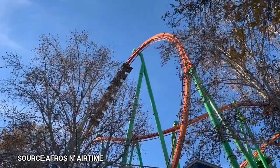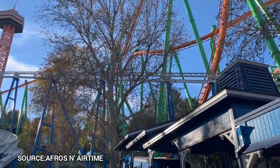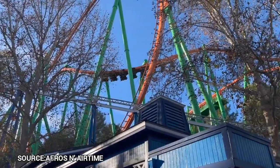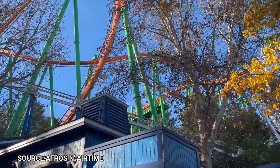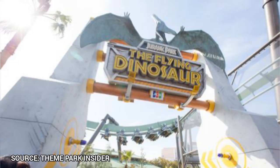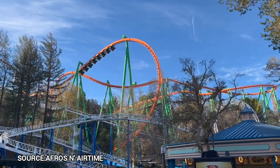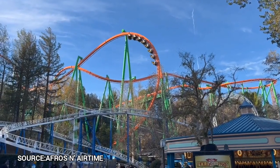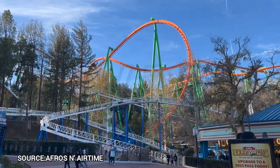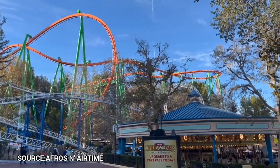Tatsu overall was a very poor financial decision on Six Flags' behalf, but that poor decision led to one of the highlights in Magic Mountain's lineup. Unfortunately, there aren't many B&M flyers out there, but they all excel — none more than Tatsu. And maybe Flying Dinosaur, but Tatsu delivers the sensation of flying unlike any other American flyer, giving great views and delivering one of the most unique experiences in the park. I'm going to give Tatsu an 8 out of 10 — a great ride that I will continue to abuse the single rider line for.